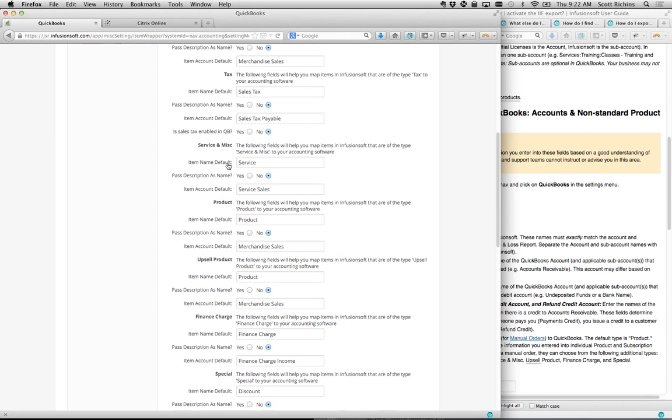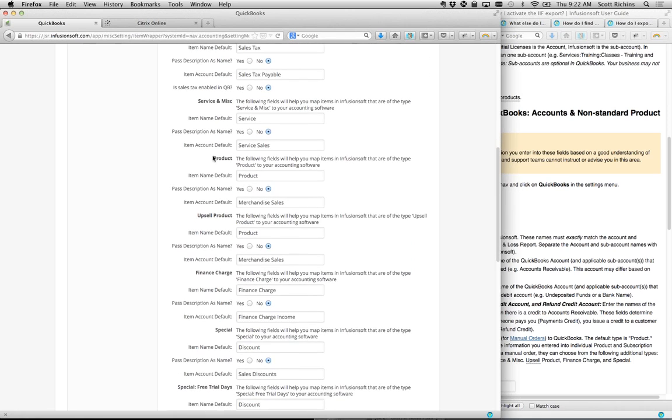Service and miscellaneous items. This is looking at any additional service charges that you might place on some manual orders. Products right here, again, this is your backup. This is your default for any product that you haven't mapped. I'm going to show you in just a moment how to map each of your individual products to link them up between Infusionsoft and QuickBooks. But if you ever add a product to Infusionsoft that you have not yet mapped, what do you want it to map to?